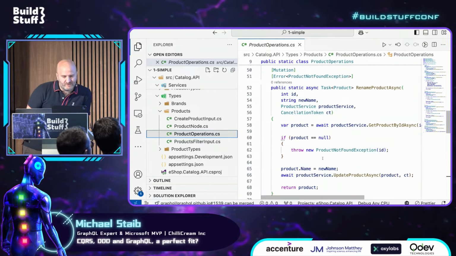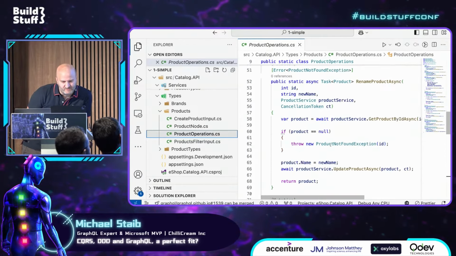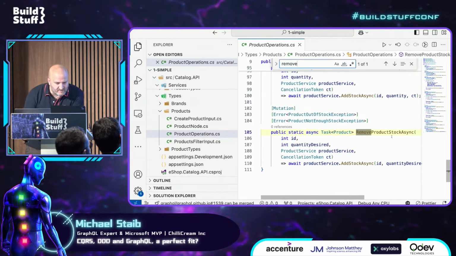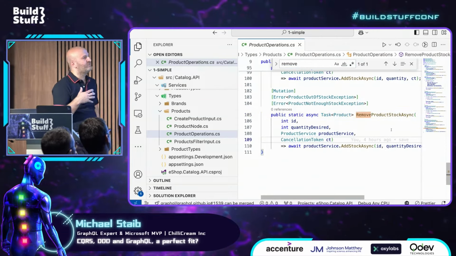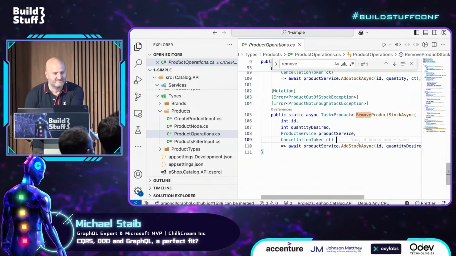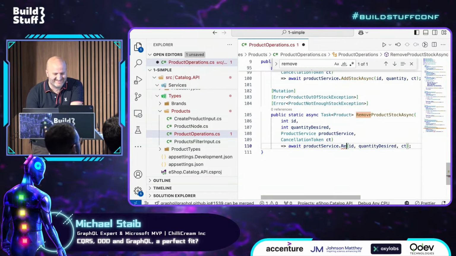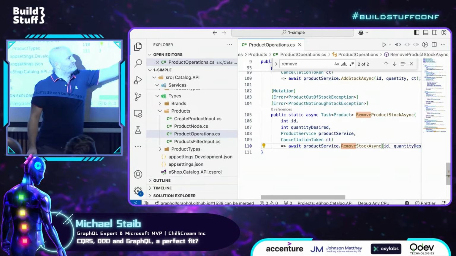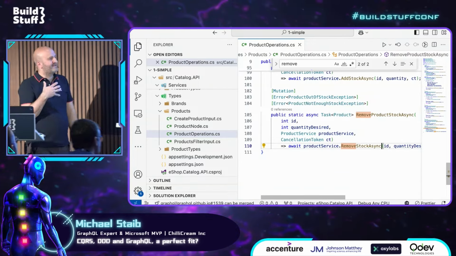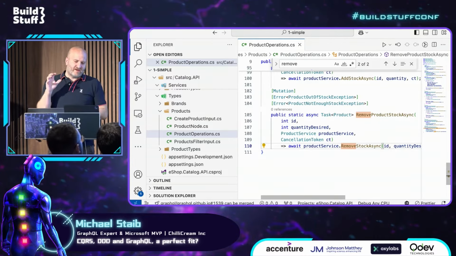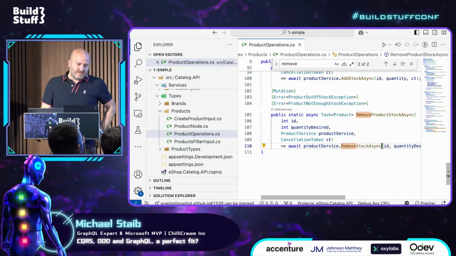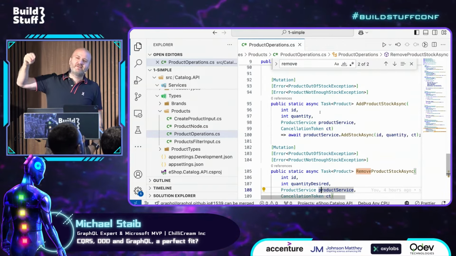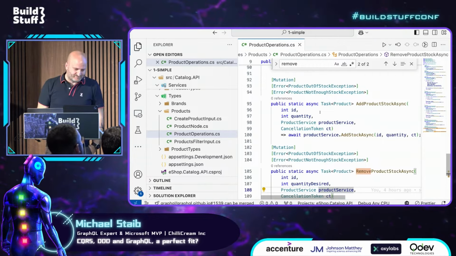Same goes if we go to a mutation here, and let's go to the remove stock mutation. One second. There. That is the remove product stock, which is wrongly implemented. It says add stock, but I might have tested that. Okay, but this maps just to remove stock, so it cleanly maps to our business layer. So GraphQL is very simple like that, right? It's not a lot of code that you have here. It's just basically defining the hooks into the system.